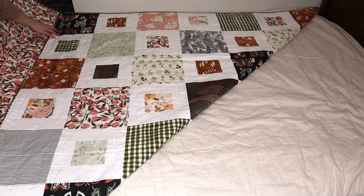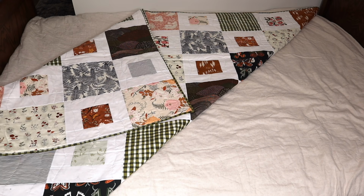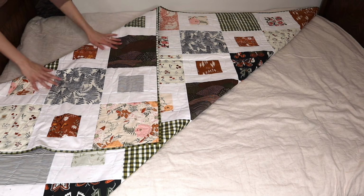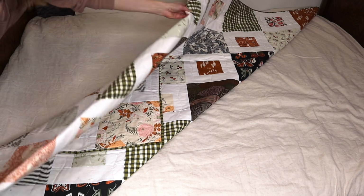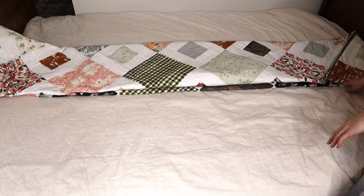Here is a full-size quilt I'm folding on the bias, just to give you an example of how a larger quilt is folded on the bias. The only difference is that instead of folding only one time here, we're gonna fold a second time, just to make it a little bit smaller and more manageable to put into storage.